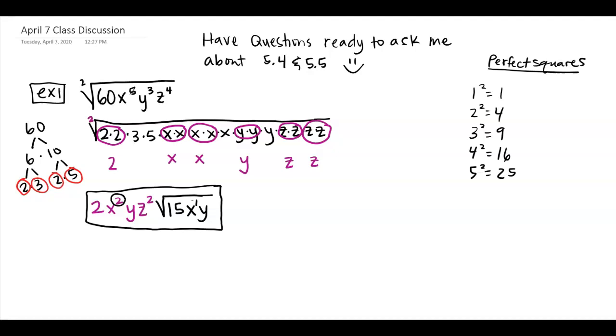is what's left over inside. All right, so if we try that for the y's also, 2 divides into 3 1 time with 1 left over. And then 2 divides into 4 2 times with none left over, so there's no z's left in there. So that's the shortcut way to do it, so that you don't have to write out every number every time.